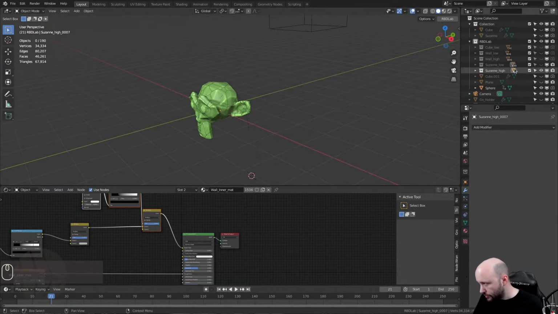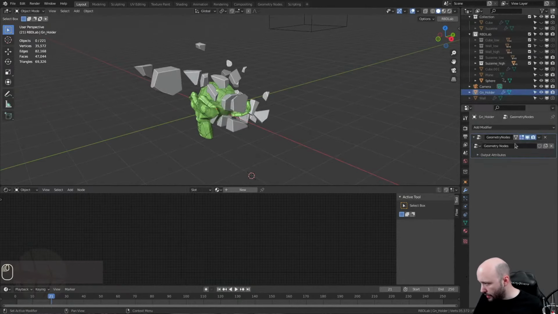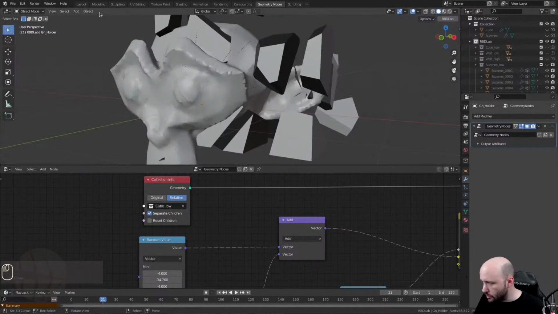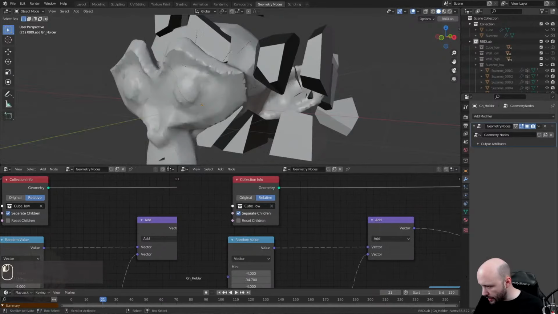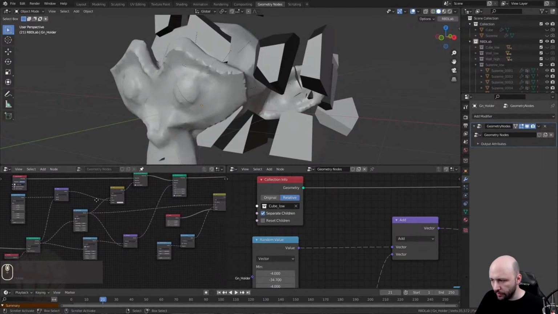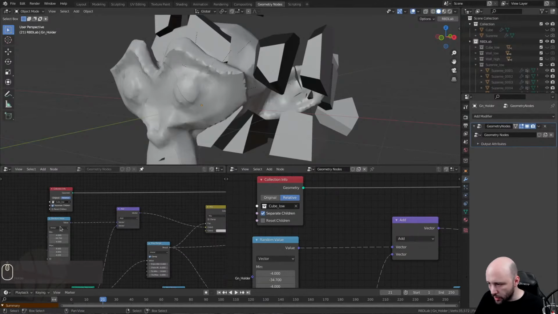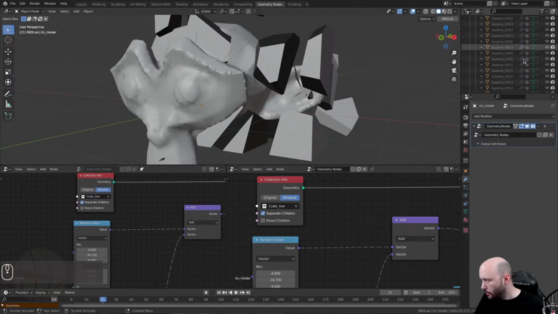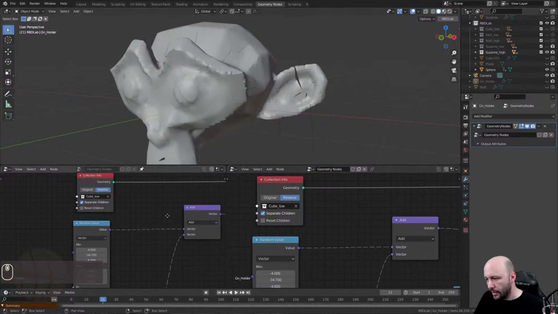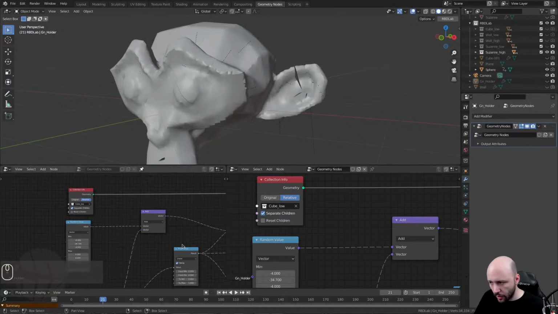So now we could do this, and so you can follow everything correctly, I'm going to delete this one, and I'm going to divide this, and I'm going to use these geometry nodes as a reference. Okay, this is the working one, and we could change this with the cube low, but we are not going to do that. We are going to do this from the start. So we are going to hide this GN solver, but we are going to have this geometry nodes tree here for reference.